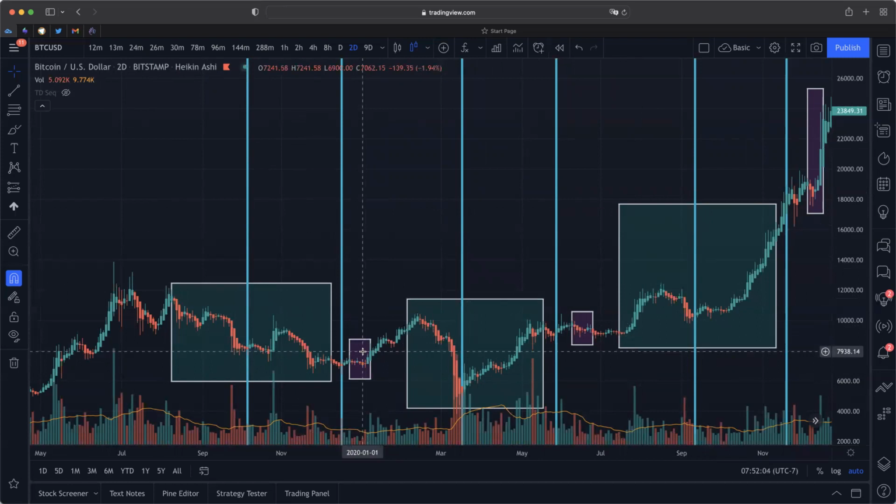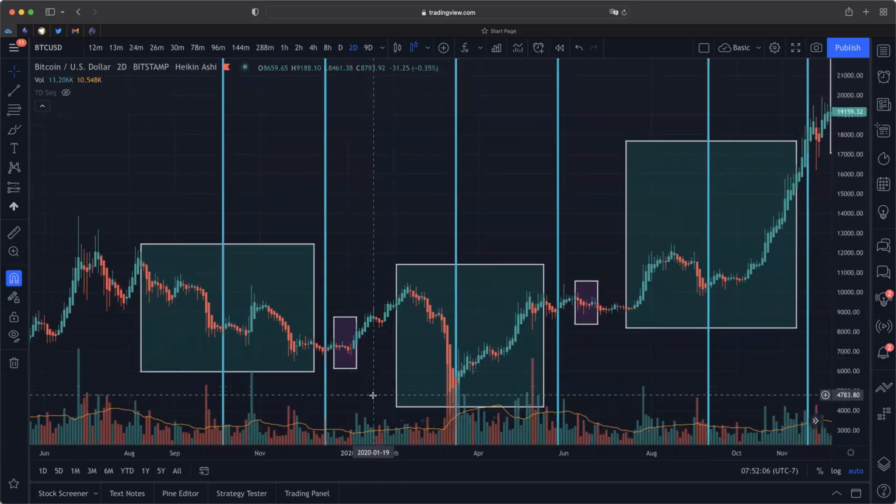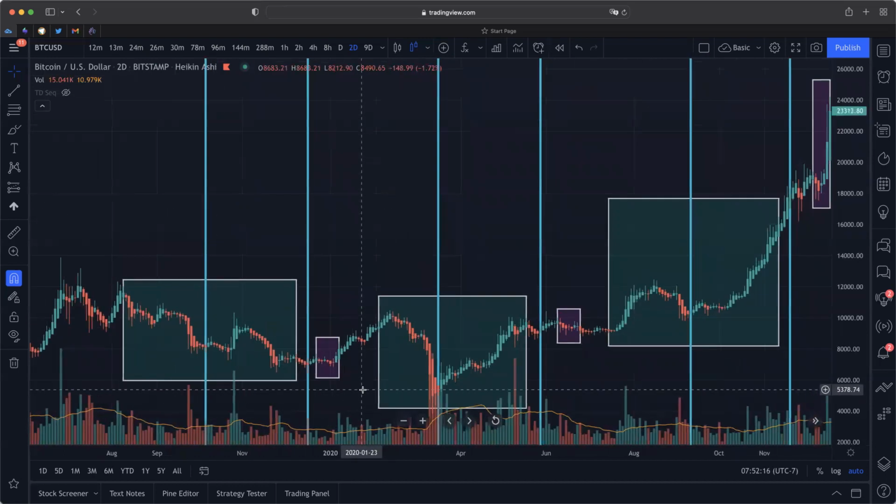But then what are these purple boxes here? These tend to represent areas of consolidation before a major move. And the major moves tend to occur within the green boxes. I know you don't see that here, but certainly this green box is an exception. In this case, the major move happened between purple and green. And then with green, we had the COVID crash, which ended also right on the midline.